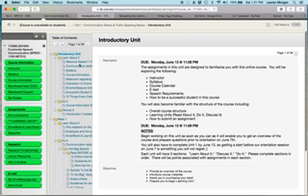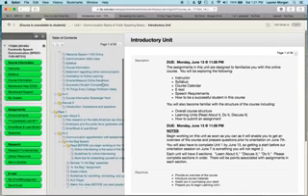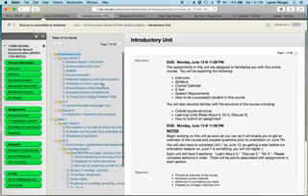Now you'll notice that some items in this menu, the table of contents, are actually covered up by this introductory unit. If you'd actually like to see them, use this middle button to maximize the table of contents. Then you can read your way through everything that's appearing in the introductory unit and week 1.